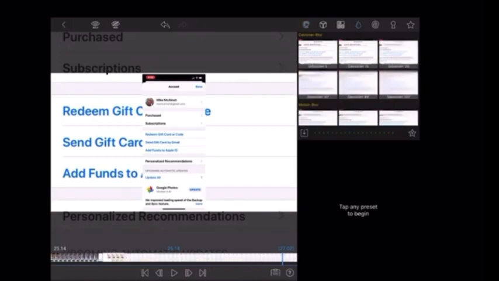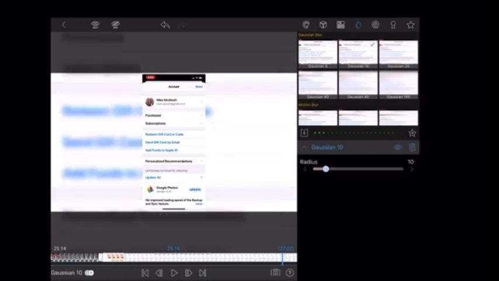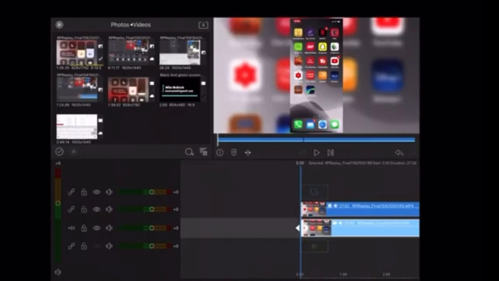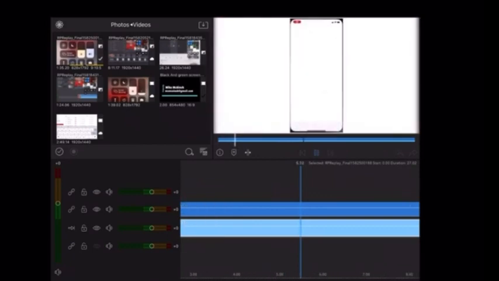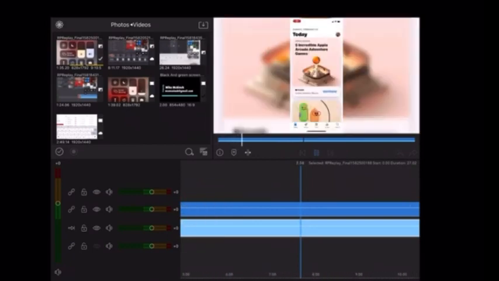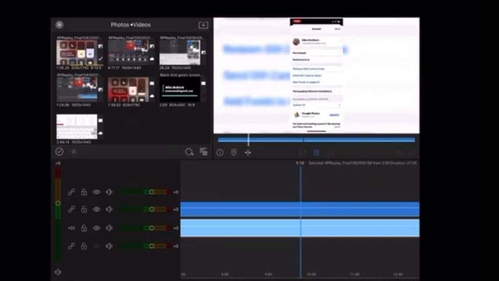To fix this, I'll double tap the bottom clip once more and select exactly the same blur as I did in the last part of the tutorial. This will ensure that the blurred sections placed on both clips will match. Now if I go back to the beginning of the clip, you can see that a Gaussian 10% blur has been applied to the entire clip, and it matches. The information is still visible but does not distract from the main video clip.